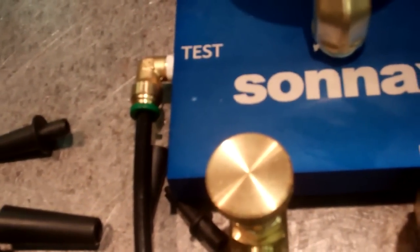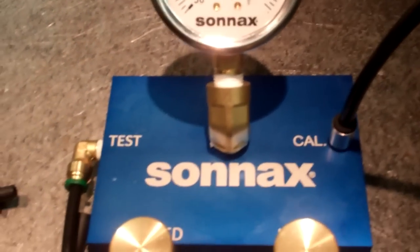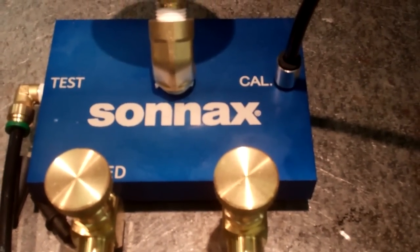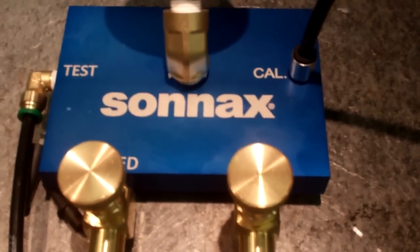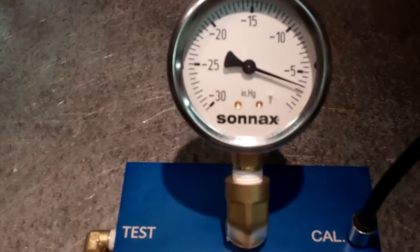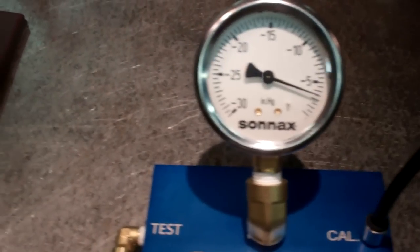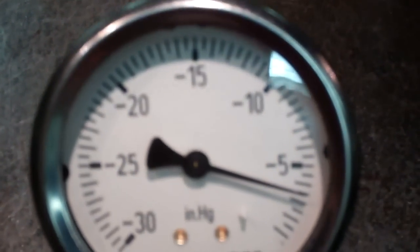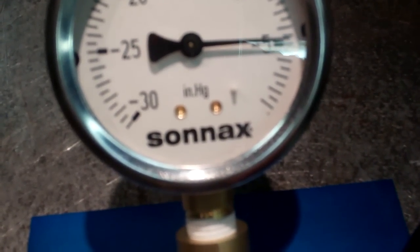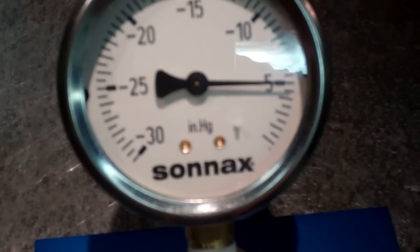And I have the valve hose that says pump on it hooked to my vacuum pump, which I'm going to turn on, which will be a little louder, so it may be harder to hear me. But when I turn it on, I'll show you how they recommend you calibrate the machine. Here goes. Okay, with the pump running, they want you to have 5 on the gauge. You obtain that by adjusting the pump valve until you achieve the number 5, as you see there.